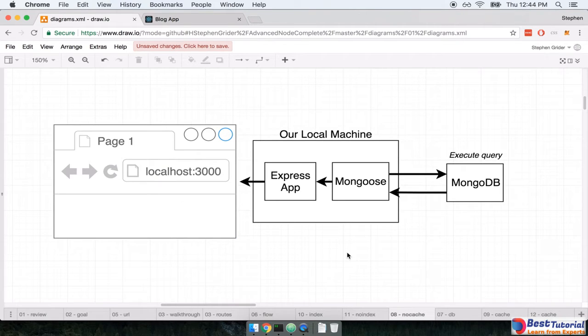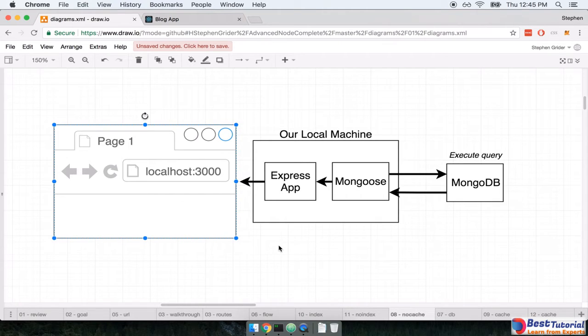We'll first do a quick review of how our application is set up right now. So this is our application as it currently stands. On the left-hand side, we've got our React application running in the browser. That communicates with Express, that communicates with Mongoose, and at some point in time, Mongoose is going to attempt to reach out to MongoDB, issue a query, get a response. Mongoose is going to take the response, give it to Express, and Express will send that back to the React application. So that's what's happening right now, and I think that's a pattern that we understand pretty well.